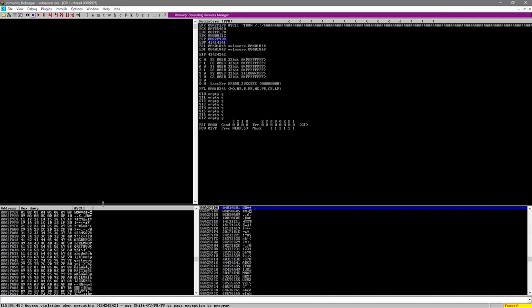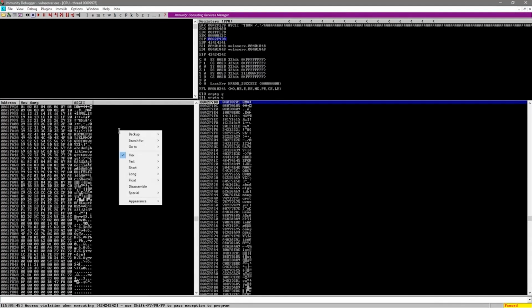Okay, and I will try to pull this up a little bit so it looks bigger here. So what we're going to do then is look at this hex dump here. And if this is small, I apologize.